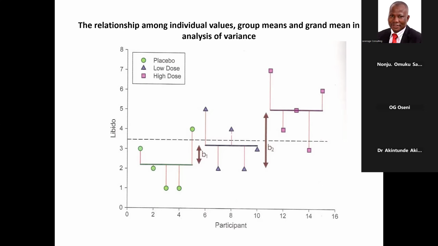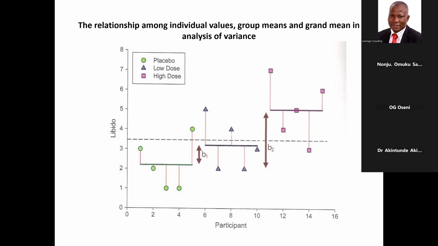Just to show in geometric space the reality the way it is, just to plot the graph. Now, you will see that you remember there's a dotted line across. You remember the grand mean, which is 3.47. That grand mean is where the dotted line is. You remember that grand mean, 3.47, is above the mean for the placebo and low dose, but it's below the mean for high dose. Can you see?